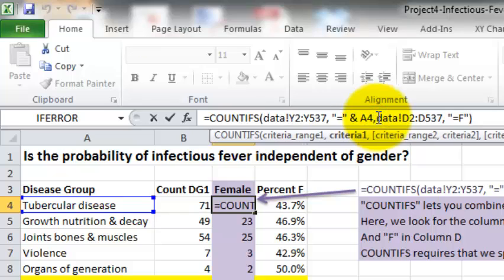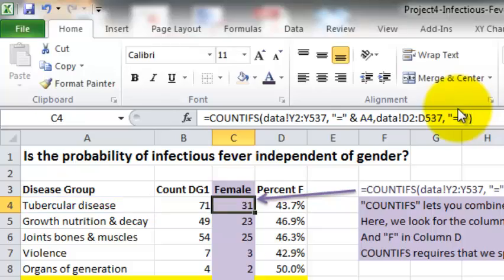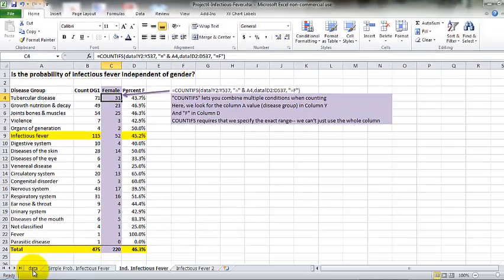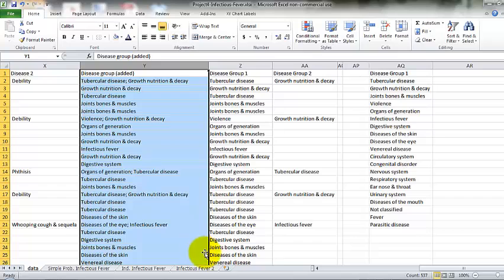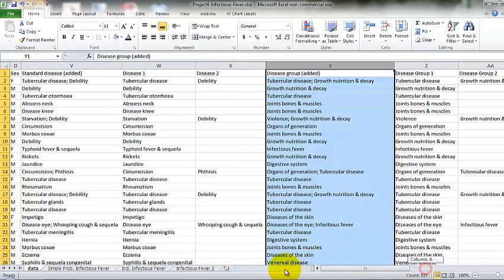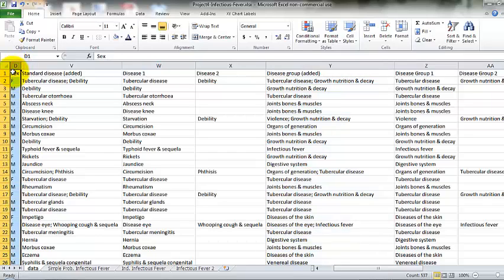And I have a second criteria. I want to count everything in column D that equals F, where F indicates that we have a female patient. So here's column D, F equals female, M equals male.